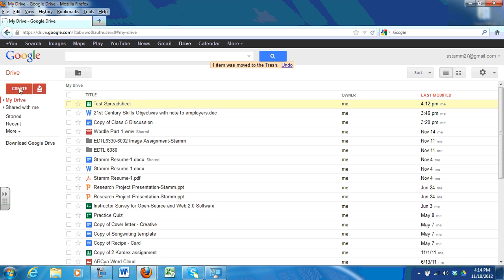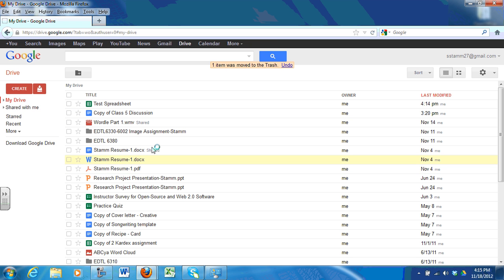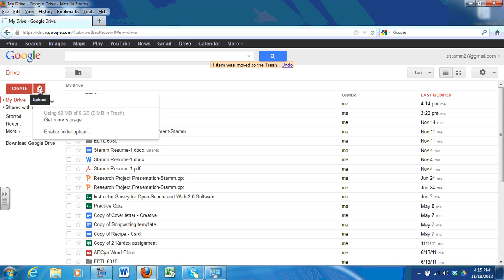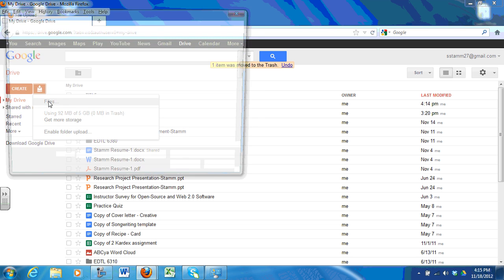So that's how simply you can create something in Drive. One of the nice features is forms. You can do that. You can do drawings, presentations. But what I want to show you now is how to upload a file if it's something you have on your computer. Let's say this 21st Century Skills file that I uploaded before, I delete it for some reason. So I have that, and I'm going to a conference, and I think maybe I'll want to have it in there just in case I want to share it with someone. I'm going to go to Upload, Files.